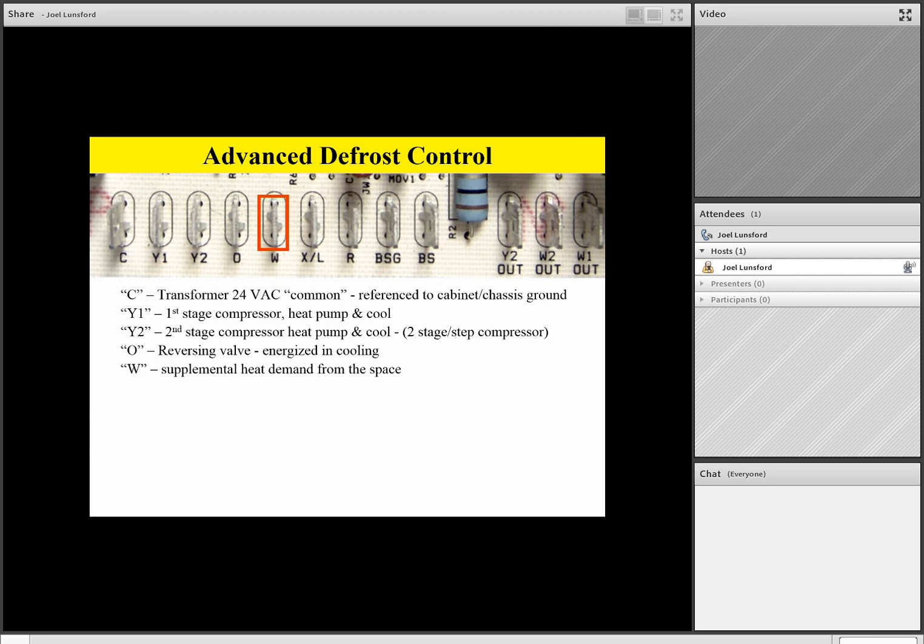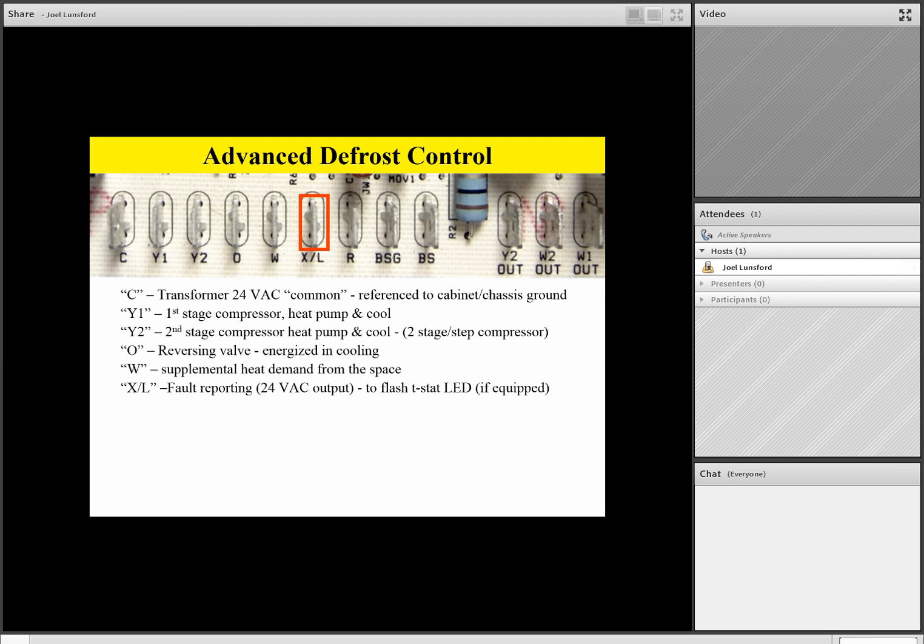XL is a 24 volt output from the control board outside for fault reporting. Now it should be noted that if your thermostat is not equipped with a fault LED or a fault reporting LED, just cap that wire off. Don't even use it. However, if the thermostat is capable of fault reporting, one of the options that we give you on our Champion equipment is the fact that we can actually flash an LED inside if there's a problem on the board outside. And we do that via the XL wire.